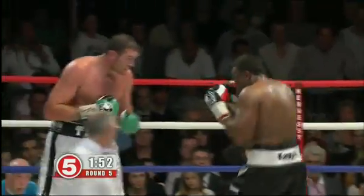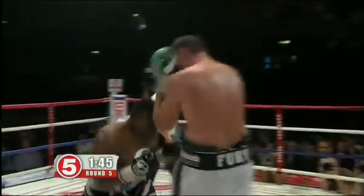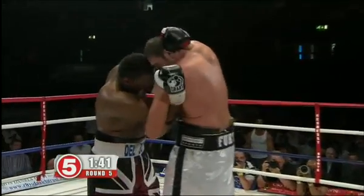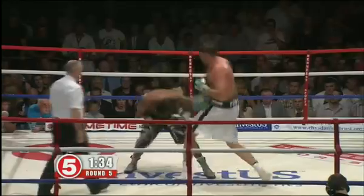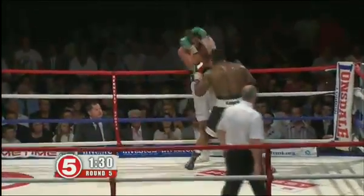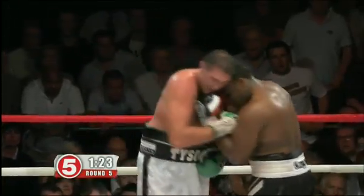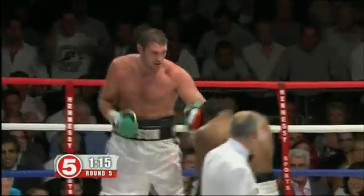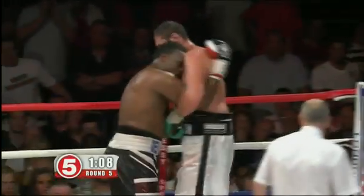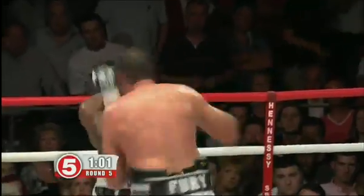The key to the fight was meant to be about Chisora getting inside and throwing that left hook. We haven't seen the double left hook from Chisora at all, and that would be a terrific weapon against Fury. Derek Chisora is not throwing as many punches as they would like, and while he's landing some big ones, he needs to throw more. They don't want him just walking forward and throwing — that allows Fury to pick him off with his jab. Chisora is throwing single shots and most of those wide punches.